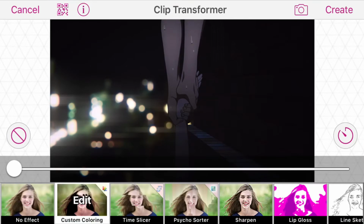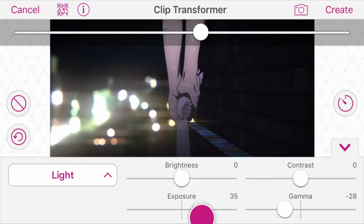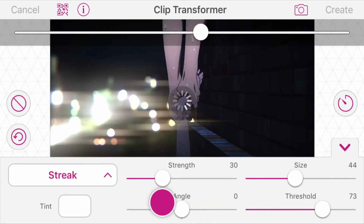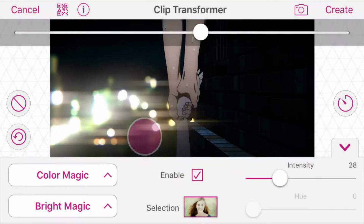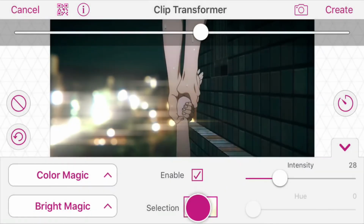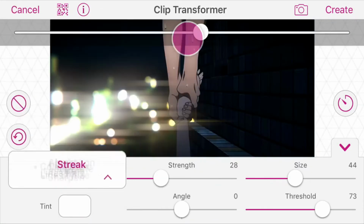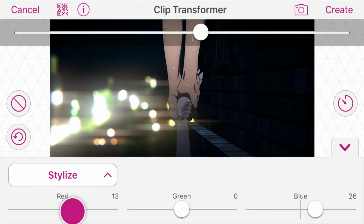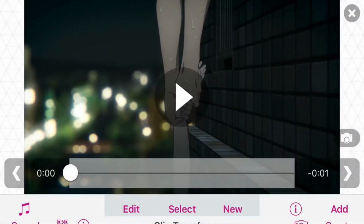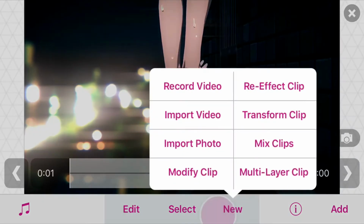And then for a dark clip, see, that's not even that bad. You could definitely turn up exposure a lot more, but not too much, obviously. And then you can go up and turn up bloom more. Let's go to color magic and change it. This is like experimenting and all that snazzy stuff. See, I like that. Let's turn down streak a little bit. All that snazzy stuff. And I think it's okay, but it might be a little bit brighter. Yeah, that's pretty chill.